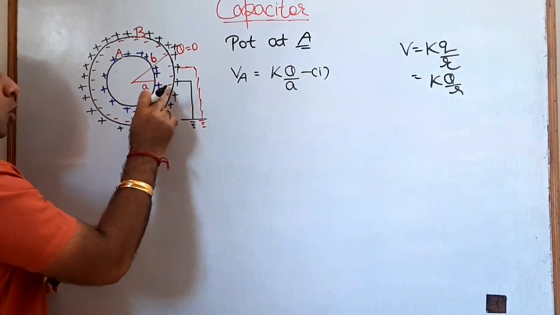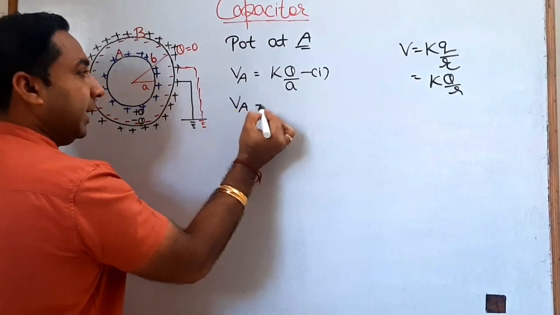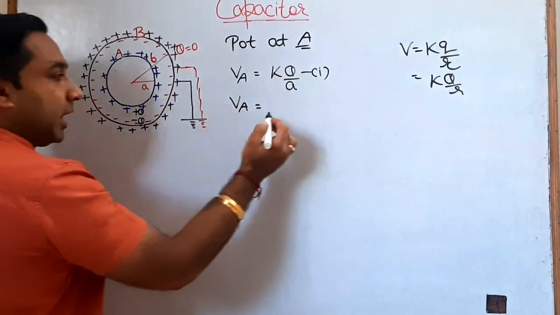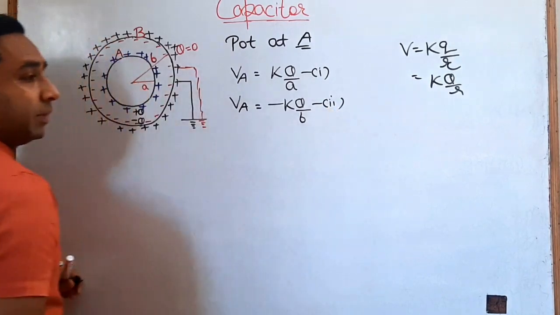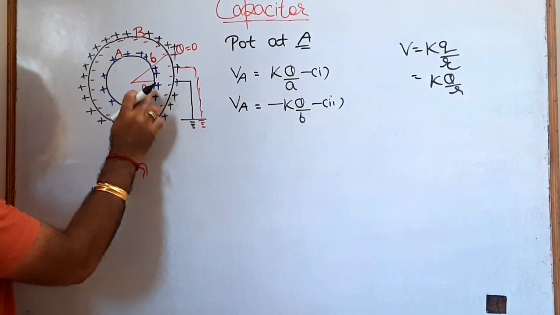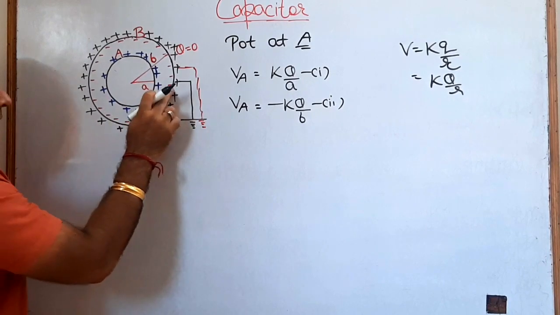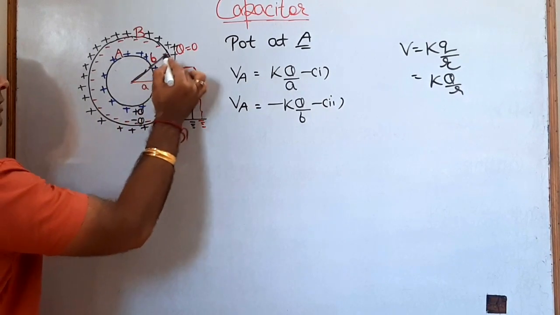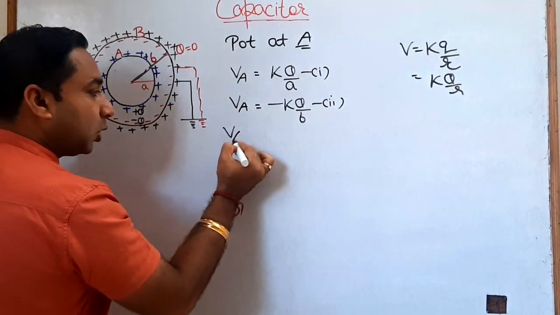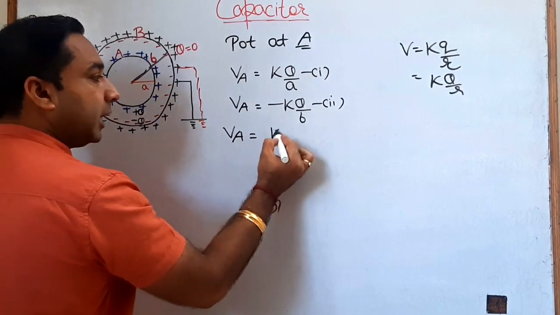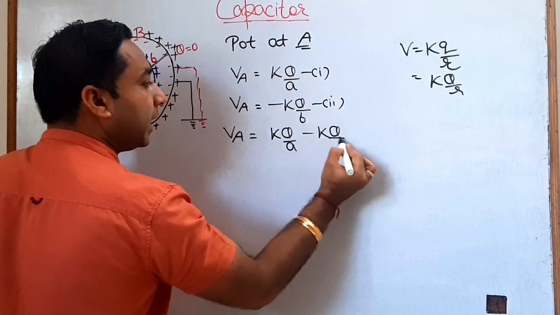There will be one more potential on A, due to which charge? Due to the negative one. Then can I say that potential at A is also due to this negative charge? Is it minus kq by B also? Son, check it out. Can we say that there will be potential on this shell from the negative charge as well as from the positive charge? Now look at this one. Can we say that the potential due to negative is minus kq by B? So tell me, what is the total potential on A? Is it kq by A? But we have to add minus kq by B.